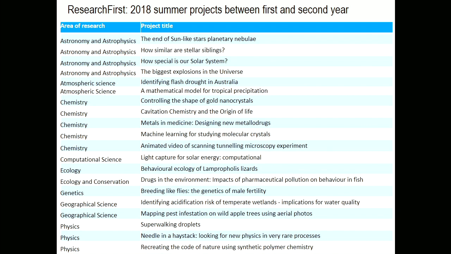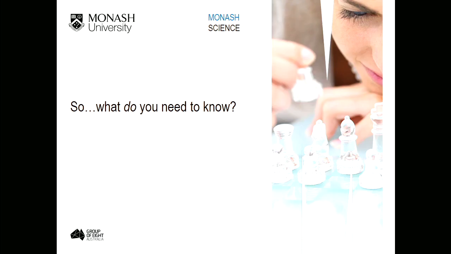excellent, because you get to then work in the area that you're really interested in, and you're receiving a stipend at the same time. So they're available across all of the different disciplines in science, and you apply for those towards the end of first year. So that's just a really quick and brief overview of the advantages of enrolling in an advanced research degree.